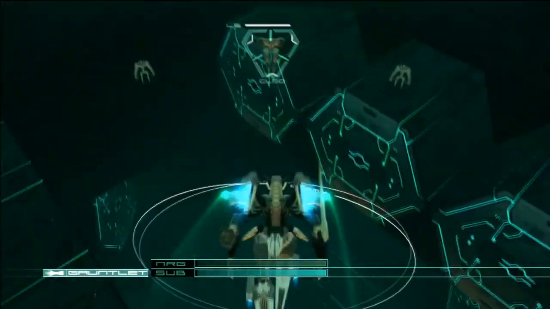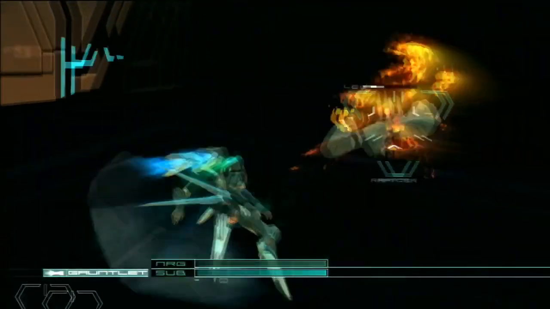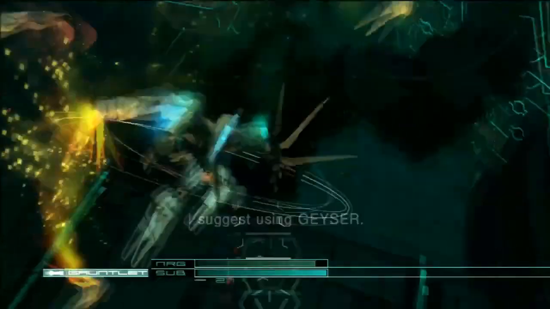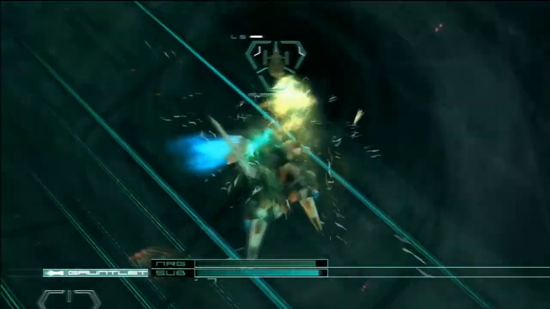Waiting at the bottom, he says, huh? Stay away from the wall shaft, or you'll be in big trouble. Guess I gotta get past these his clod hoppers first. I suggest using Geyser. Enemy destroyed. I suggest you suck it. I do what I want.